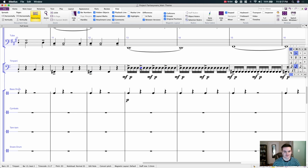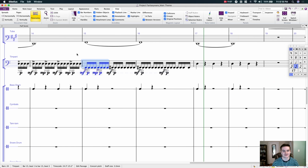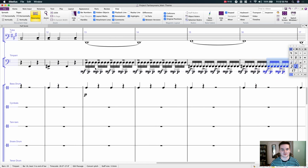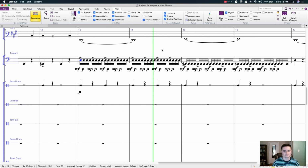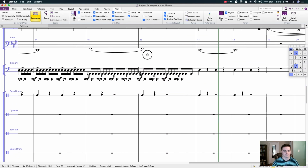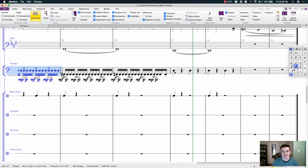So check this out. I'm gonna do this. Oh my gosh. I know it looks crazy on notation, but it's very easy to perform. Okay. And then digga digga digga digga boom. And then yeah, I think that'll set up a stoppage.